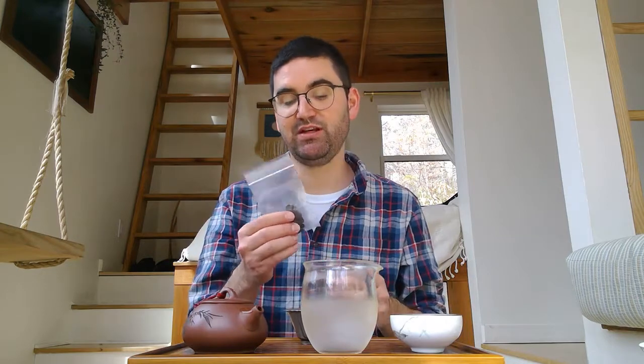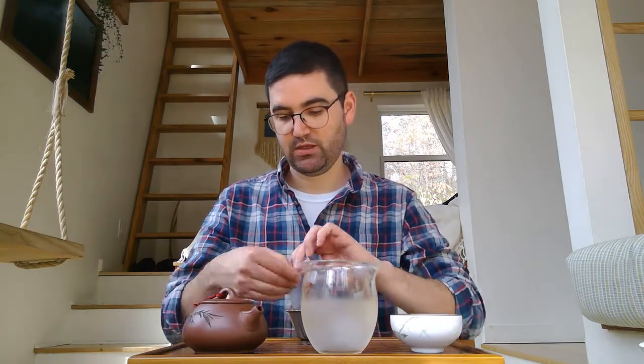So I have my 4 grams of this here. Again, we recommend 8 grams, but it's just a personal preference thing. I just use 4 grams across the board. It's just a kind of weird personal preference that I do with tea. If you like stronger flavors, I would recommend the 8 grams, and especially because it's compressed, you can do shorter infusions, and as it goes along, the flavor is going to change and get stronger. So I'm going to go ahead and throw in my 4 grams, and you throw in however many leaves you want with this. And I'm going to start by rinsing the leaves, just a little bit of water on.